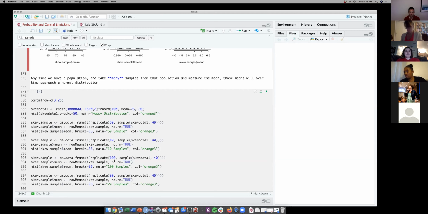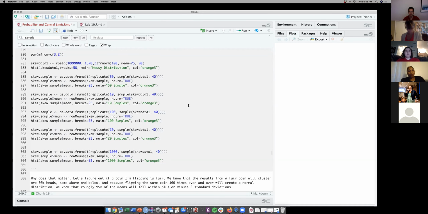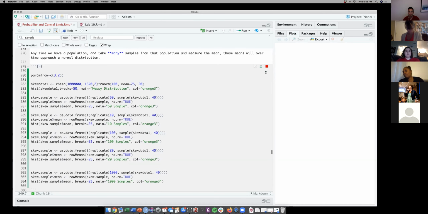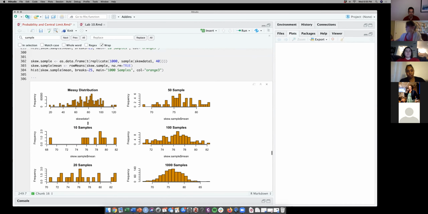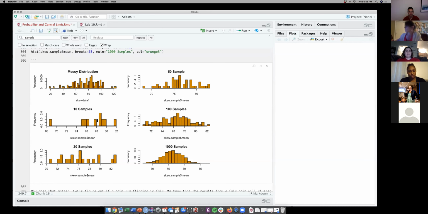So it happens naturally, but part of it is that we have to take a lot of samples to get a normal distribution. This next set of charts is changing the number of samples we take. We're starting with this MEST data. Here we take 10 samples. This doesn't look like a normal distribution. 20 samples doesn't really look like a normal distribution. 50 samples, right? And we get up to 1,000 samples and we start to form a normal distribution.